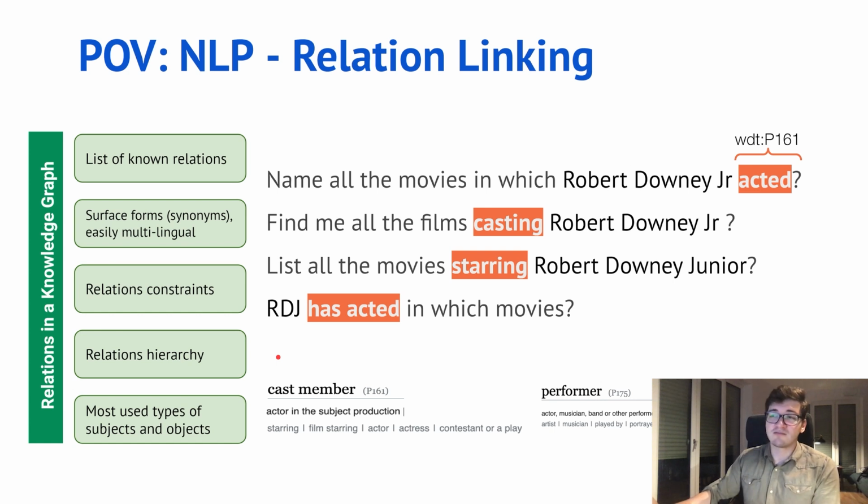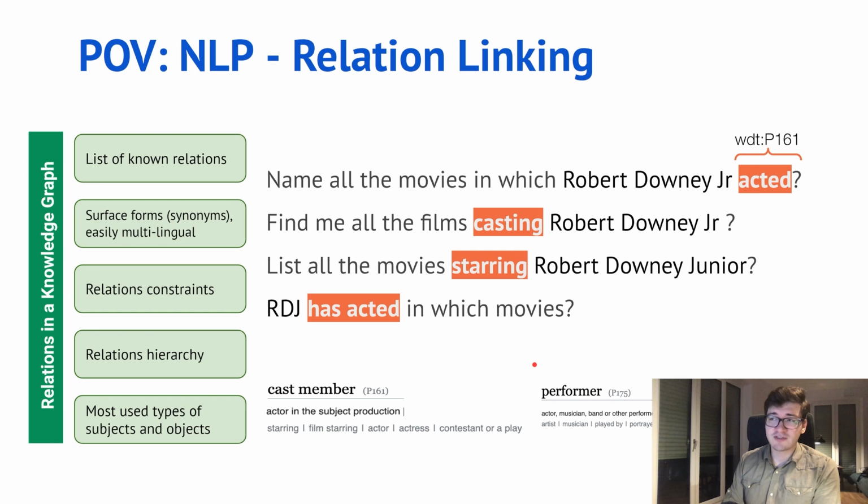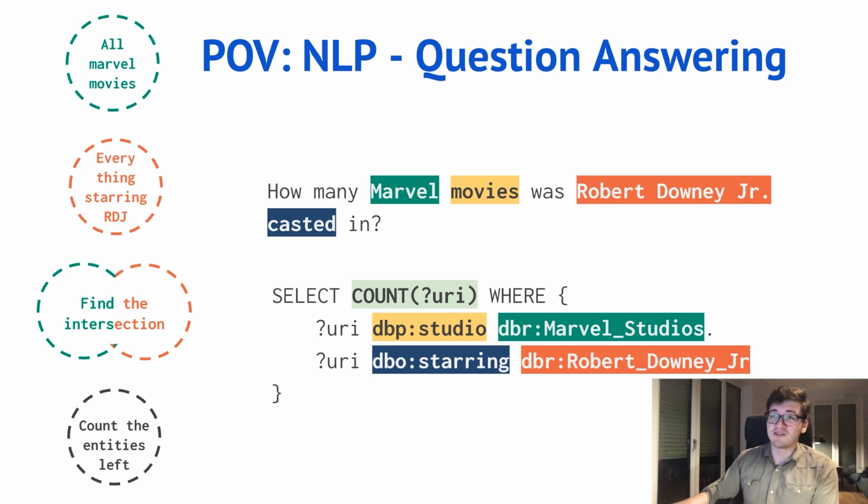And it's easy, well, relatively easy, and there are multiple approaches for how to utilize them for relation linking as well. So in all those questions, the highlighted words are synonyms, we can say, of the cast member, or they mean pretty much the same. And we would like to map those words to the cast member from the KG, known as the actor in the subject production, not to performer. Although performer is semantically similar to cast member, still cast member is a more correct mapping here. And then you can unify those in a basic question answering system against your graph.